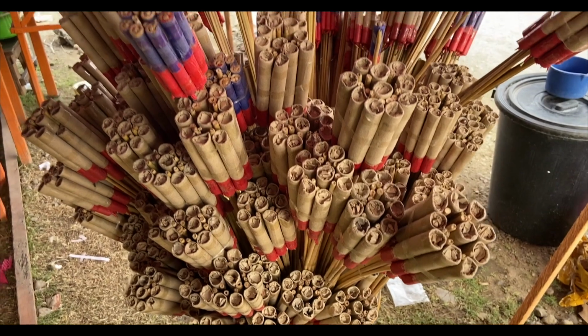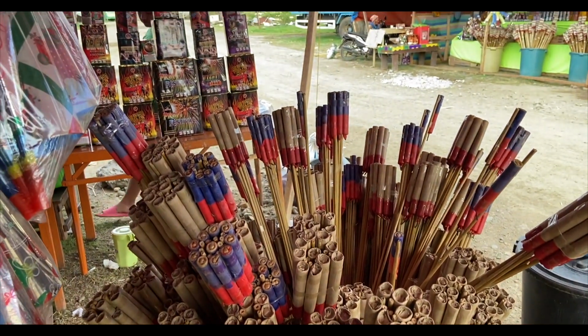And by building fireworks, I mean they had the bottle rockets, and they were just taping them onto sticks. I don't know if they were random sticks, I don't know if they went to the store and bought them, or if they went out and cut them. But they just had the bottle rocket part, and they were just taping them onto the stick. I thought that was cool.